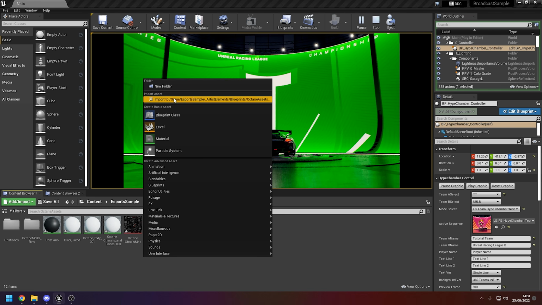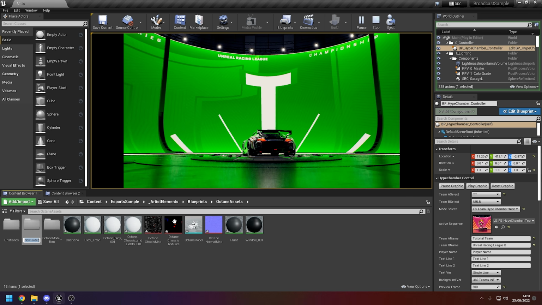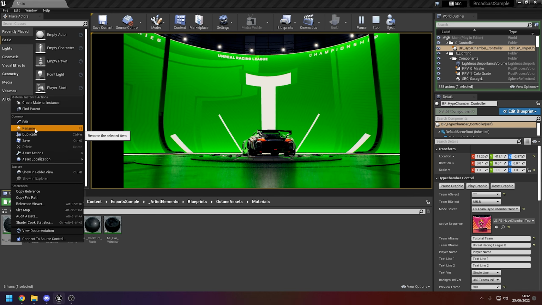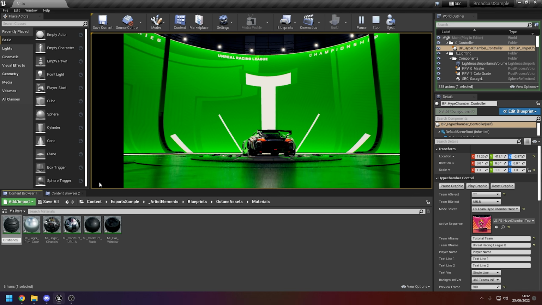You can make another folder in here just so it's easier. Just name this materials, enter the folder, hit paste, and you'll have the materials in here. You can also go through and rename these, because obviously we're not going to be using the Jager anymore, we're going to be using the Octane. So for things like where it says the Jager tire, we can just rename it to like Cristianos, because those are the wheels that we're going to be using. We can rename this to Octane rim color. We can change this to Octane chassis. We can just name this Decal, because that will be the decal that's on the car, and the other things you can just keep the same.